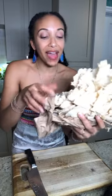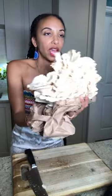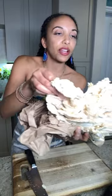Y'all see this? Imagine, you could make like, I would say four sandwiches probably with this piece right here. And this was about $20. So that's not too bad. That is not too bad for decadence. In fact, each one of these little pieces right here, you could fry up and just crisp it into something so delicious. So isn't that so fierce, y'all? Woo! I love it.